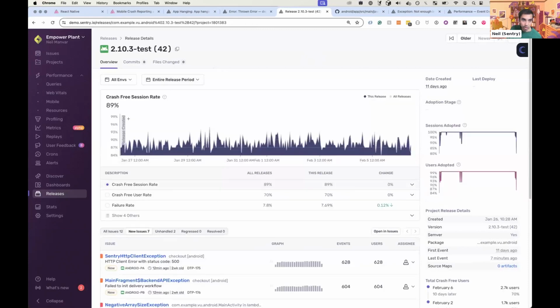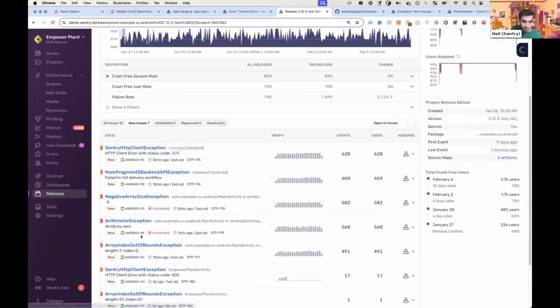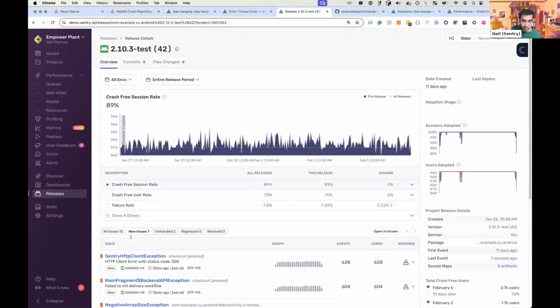We're going to see the overall crash-free session rate. We can go ahead into other session metrics as well. We can see what new issues were introduced, and we can see what transactions are failing. But this is very, very pivotal for mobile developers, as they need to understand how a specific release is doing, how it's comparing to previous releases, and how it's performing. And this integrates the entire data set from a release facet here.